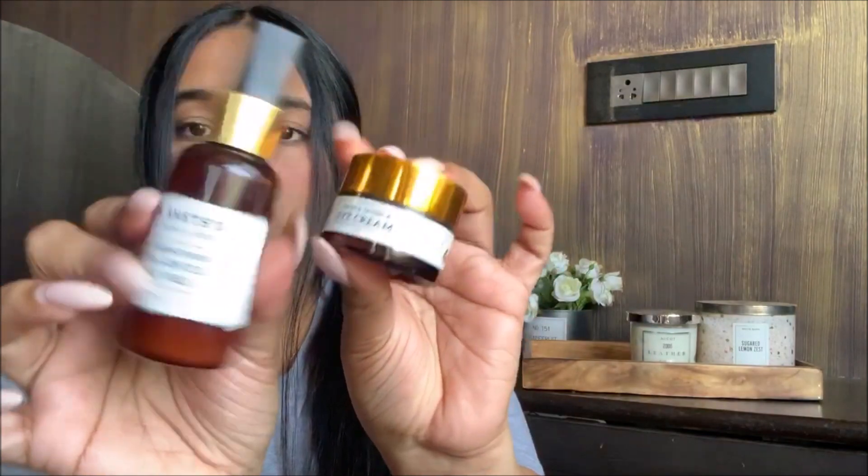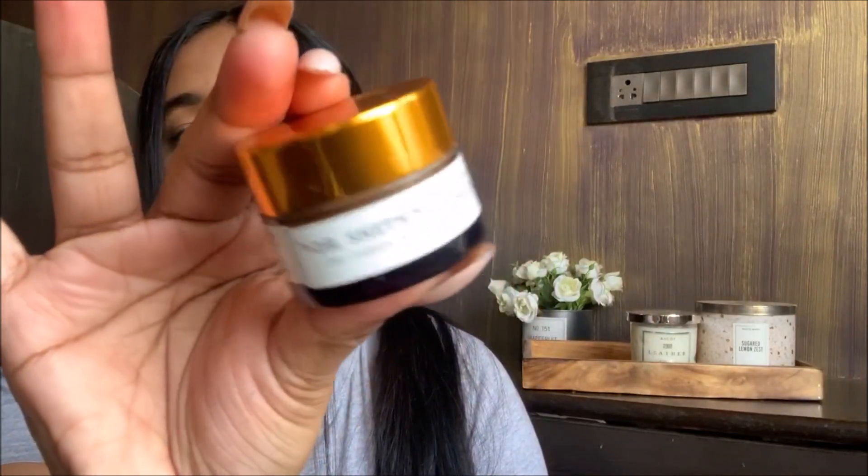The next two things are from the same brand — Dr. Sheth's. I've heard a lot about these two products: the Dr. Sheth's For Indian Skin Extra Gentle Daily Peel and the Quinoa and Date Eye Cream. I decided I want to start using an eye cream — I just turned 23, my birthday is 15th February. Now that I've turned 23, I should start doing something serious for my skincare. The daily peel is a chemical exfoliator, and my skin tends to get pigmented a lot since Indian skin and the sun is so harsh. I'll do a review after I finish using both of these.